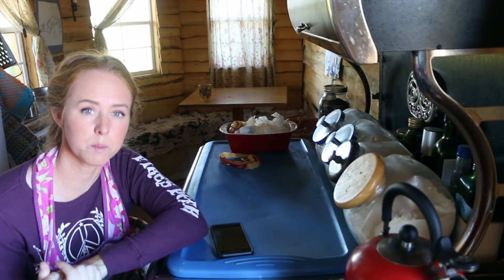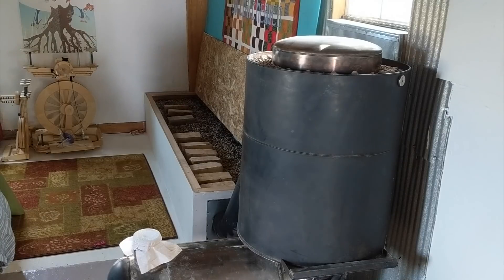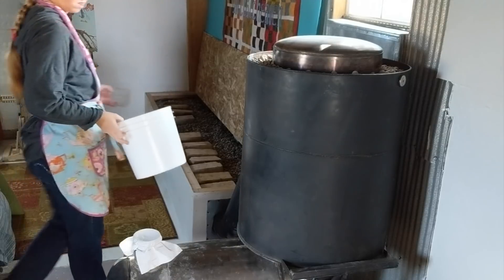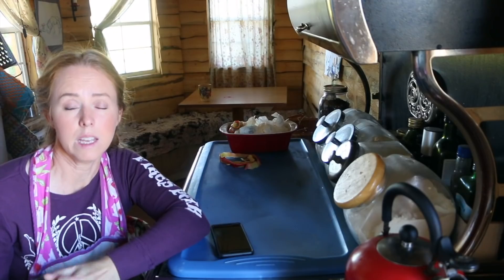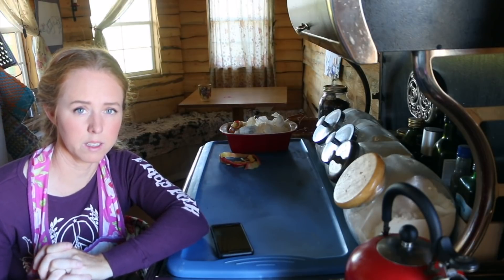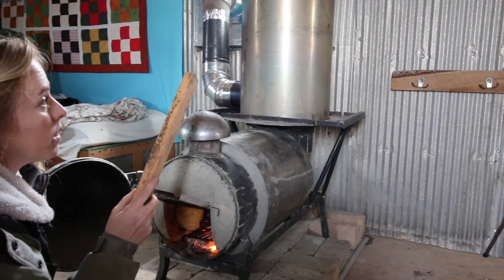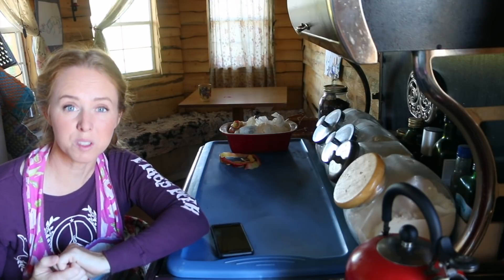The most efficient stove I've used to date has been our rocket mass heater. It has a mass bench with pea gravel around it that captures heat and holds it in the house without it getting extremely hot or cold. If you're interested in mine — it does have aircrete in it — check out the Honeydew Carpenter. The aircrete chimney allows us to drop smoke 22 inches through a bench before going out the chimney, and it's still functional without smoke in the house.